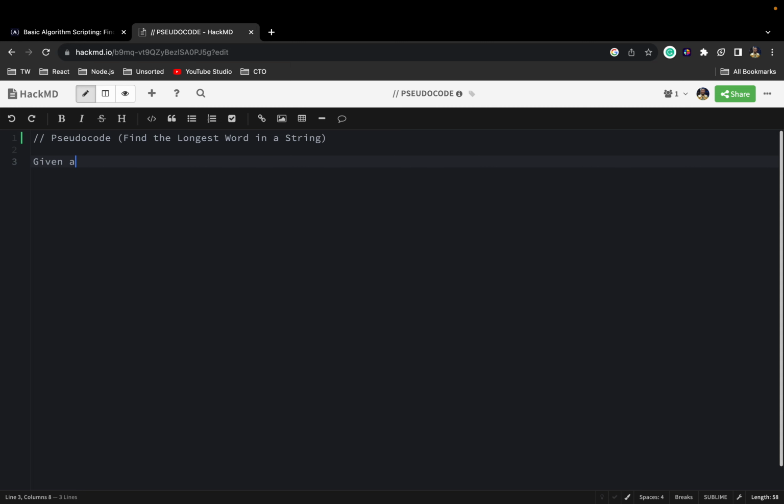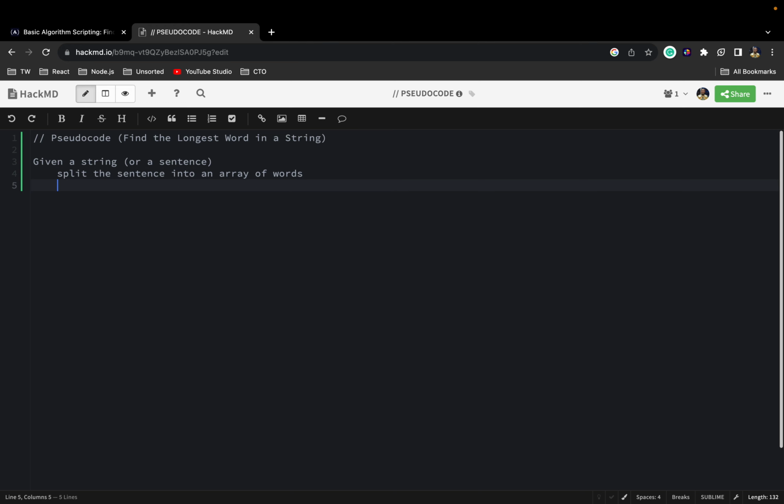So given a string, which is going to be a sentence, the first thing I would like to do is to split the sentence into an array of words, so that we'll have the individual words separately.